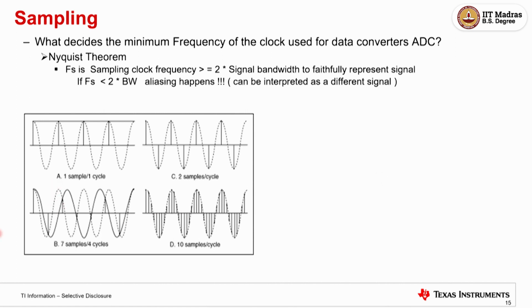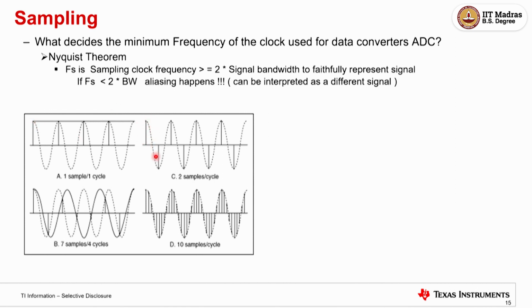Simple example: this is your continuous time signal, a sine wave. I decide my ADC is going to sample this information, meaning I'm going to look at the sine wave only at this point, then next here, next here, next here. Clearly then your ADC is just giving this as output: sample, sample, sample, sample. But that is like a fixed value. You are getting only samples of this. But at the end of it, you actually sent a sine wave. You are not representing the sine wave. You completely lost that information. It's just saying everything is static. That's what you're doing.